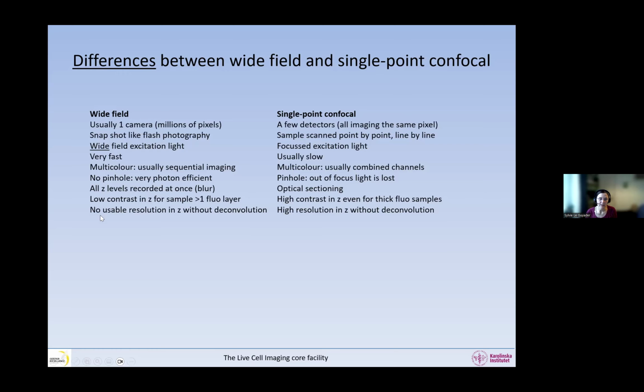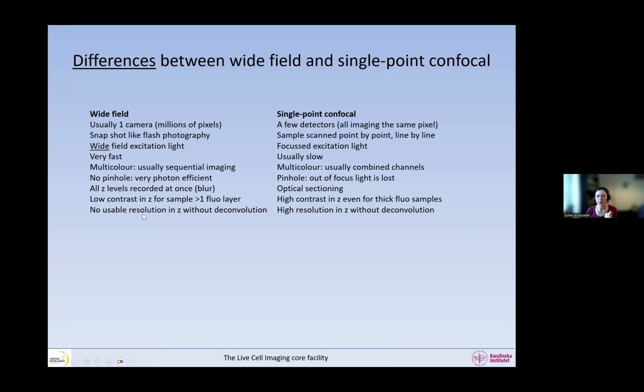And so what happens is that we will talk about resolution, but basically you could use the same objective on both systems. And this means you would have the same optical resolution on both of them, because the optical resolution is dictated by the objective. So you get the same optical resolution, but because in a wide field system you would have this blur, you will have less contrast.